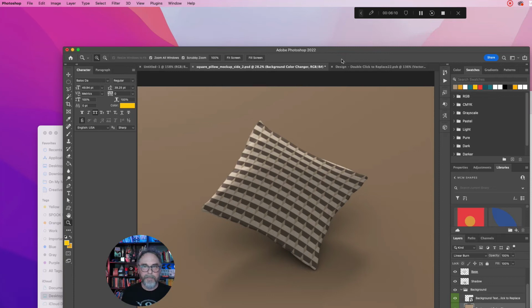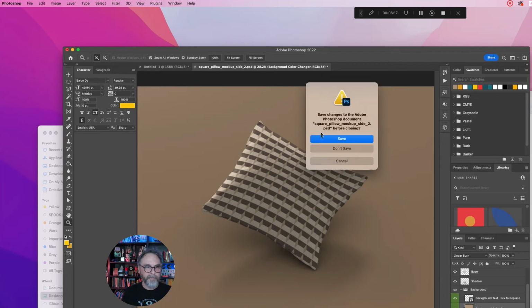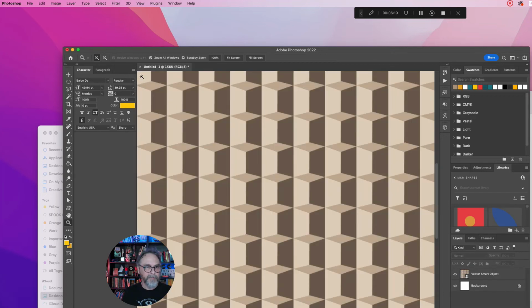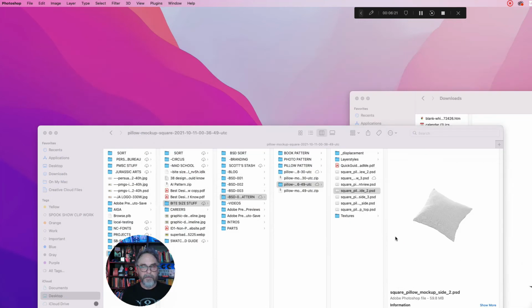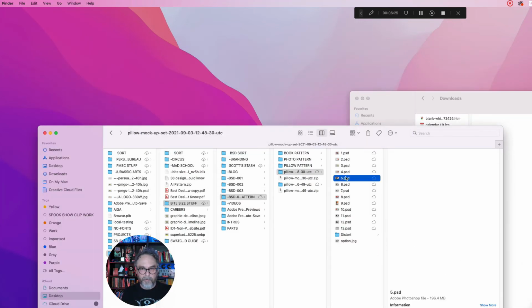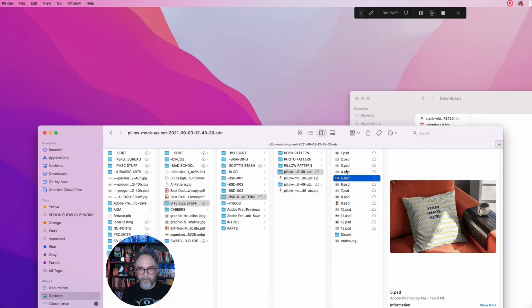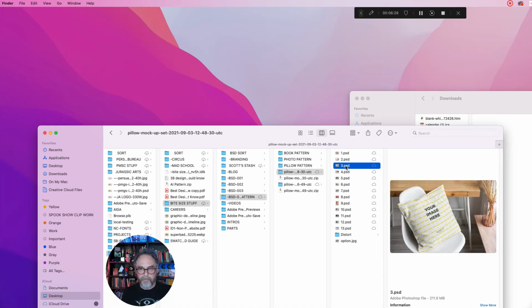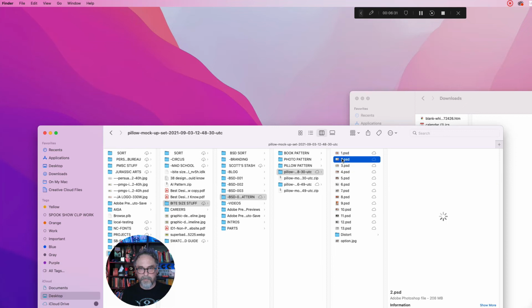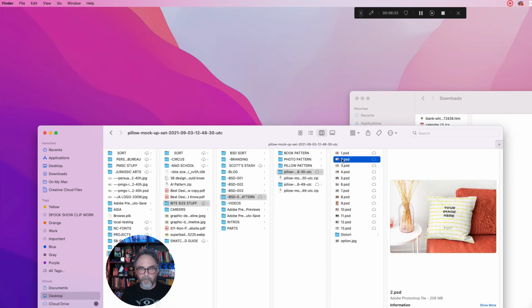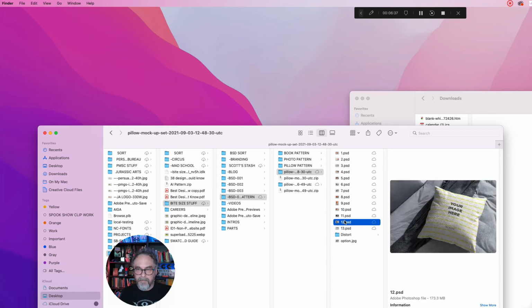Okay, let's jump into that other one. I'm not going to save that. Let's jump into that other one and actually do the pattern on a chair. Yeah, that's pretty cool. Let's see which one looks good. Oh, there's a lot of chairs in here. That's the one cool thing about Envato Elements. It's got 13 different options.